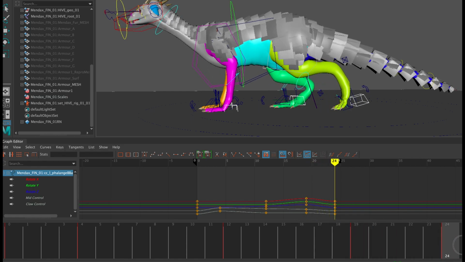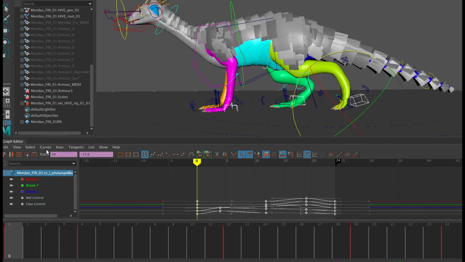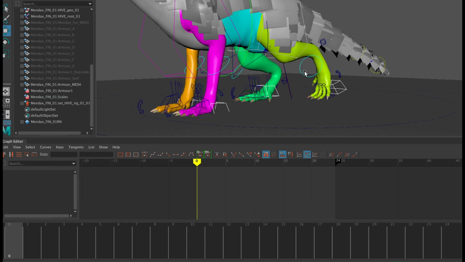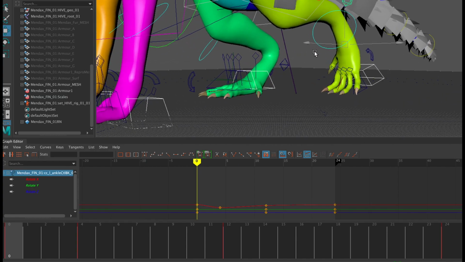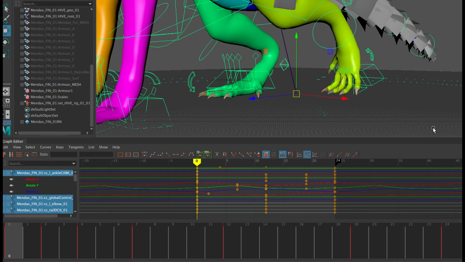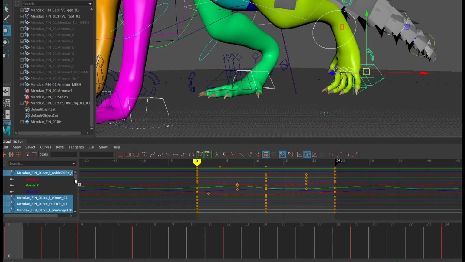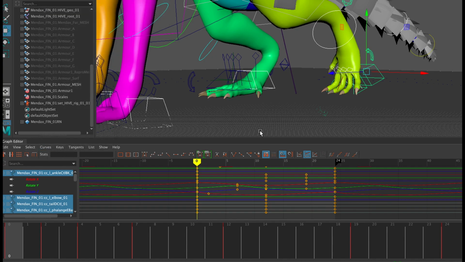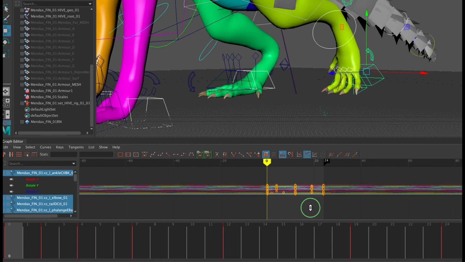In fact, it's going back down, and we don't want that to happen. So the way we adjust that is by offsetting all the keyframes for the foot. All the keyframes for the foot. And we can also stop those post and pre and post cycles. There we go.